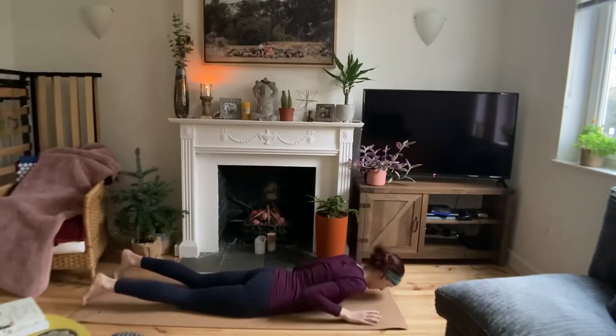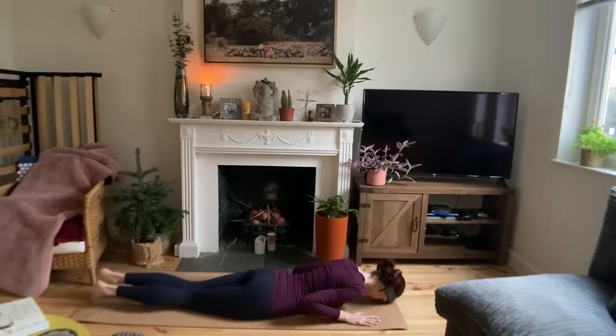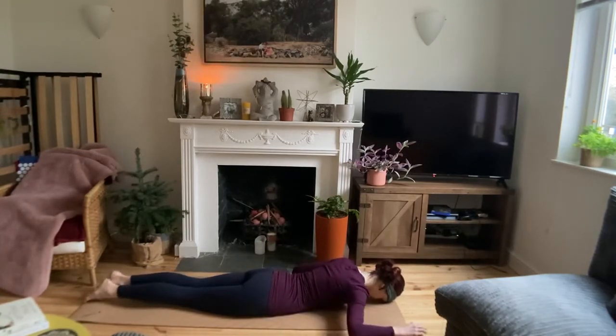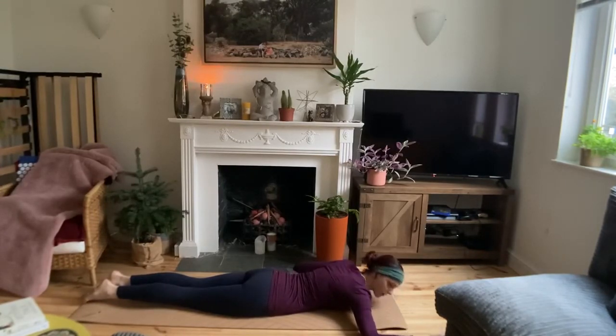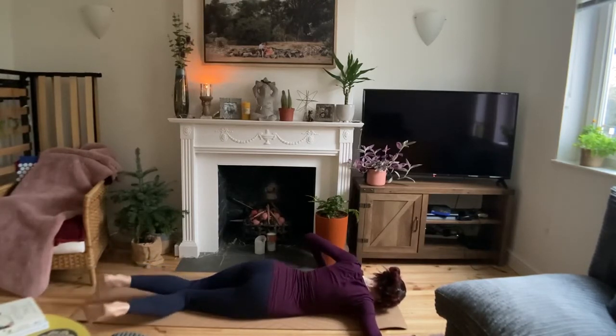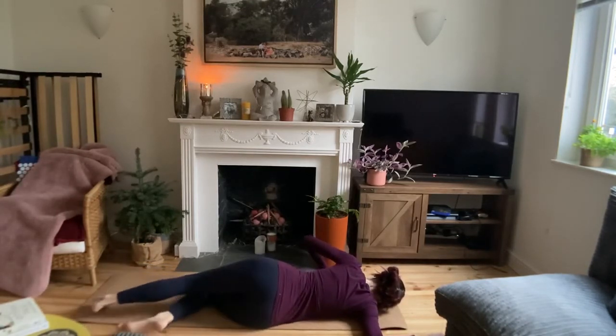From here, we're going to come into a pretty intense shoulder opener, but I love this pose, especially in the morning. So you're gonna extend your right arm out, probably a 90-degree angle out to the side of you. And then you're gonna start to roll to your right ear, maybe bending through your knees and rolling to your right hip.